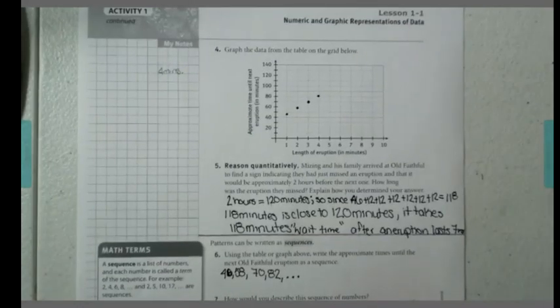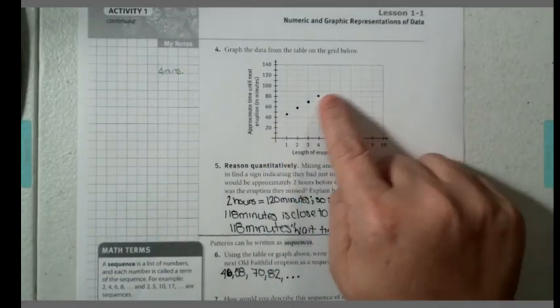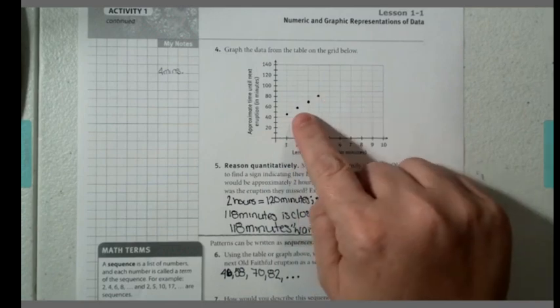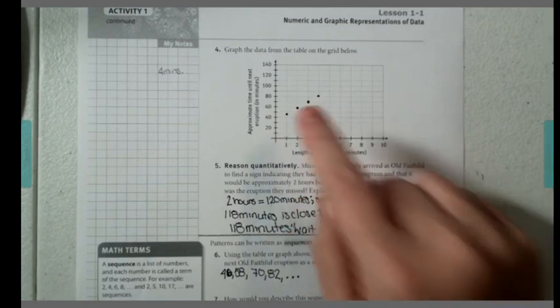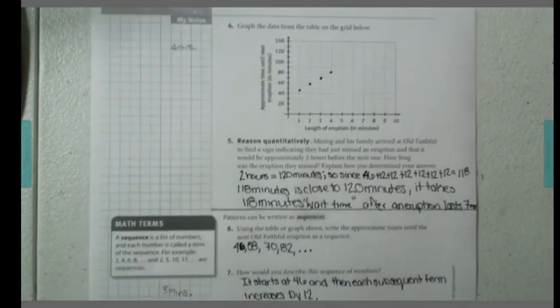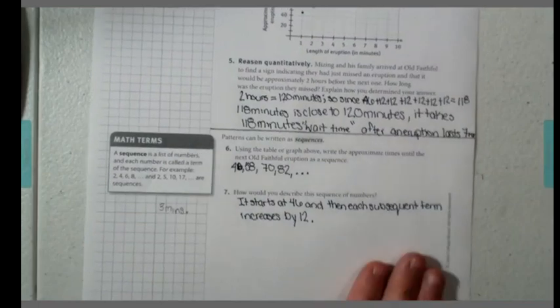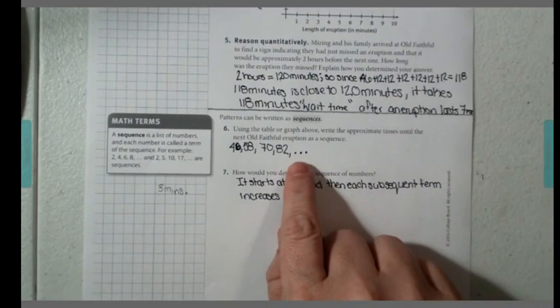The other place you could have pulled it from was your ordered pairs that you plotted up here, but because we kind of estimated those points, you might not have been so accurate on that if you would have just looked at this. So I pulled mine from the table on the previous page. But notice these 3 dots at the end. These are called ellipses. And what that means is that the sequence continues on.